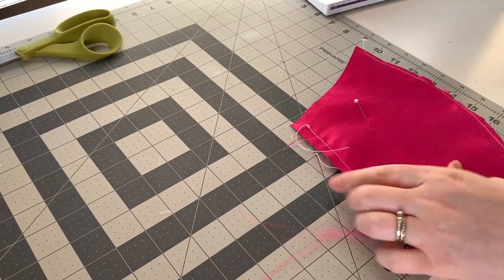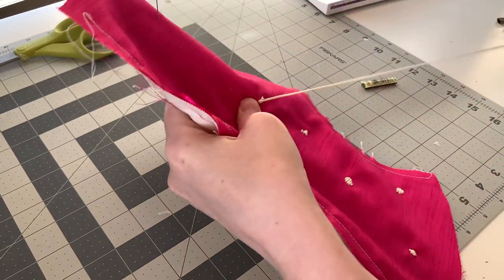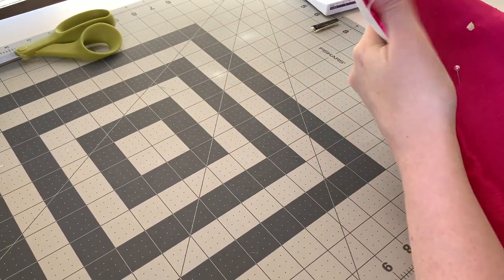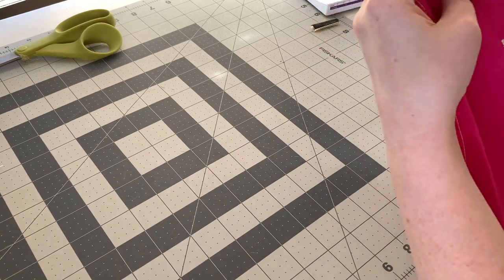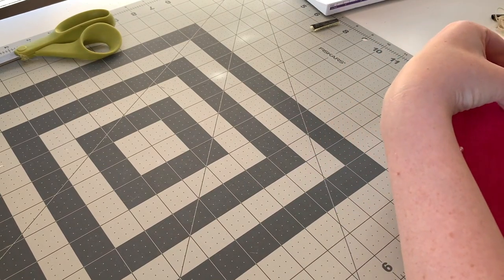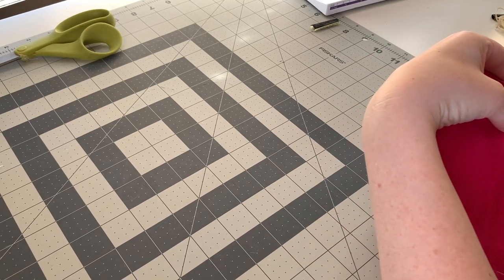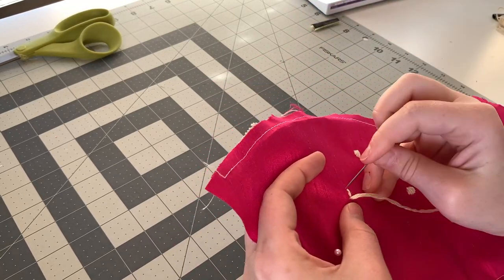Once I knew everything fit perfectly I went ahead and ripped out those basting stitches — then it was time to embroider my strawberry seeds. Ichigo's bodice looks like a strawberry, so I am using tan colored embroidery floss and adding little seeds onto all of the panels. The illustration does show black seeds, however for the rest of my strawberries on this costume I also used tan seeds to keep cohesiveness. I think the tan color matches the color palette better and looks a bit brighter rather than black which might have looked like stains. These are little egg shapes I'm embroidering all over the bodice — I'm just winging it and putting them wherever I feel like it.